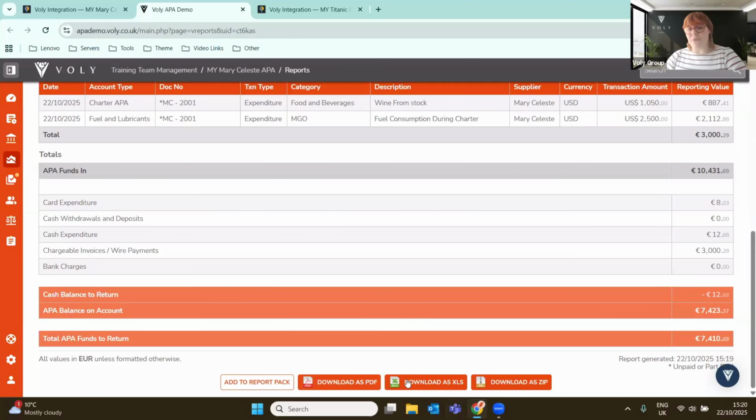And as always, you can download the information out of the system, so it's not gate kept, it's not locked in there. You can then straight away at the end of the charter or anytime you want, export it into an Excel. If you're still really fond of the Excel format, you can export it, and a zip file will then give everyone all of those receipts as well.